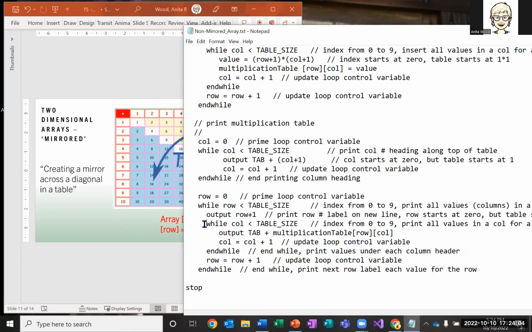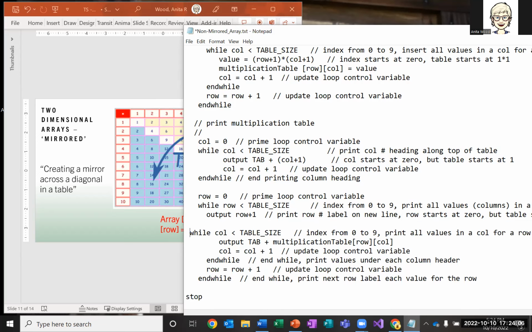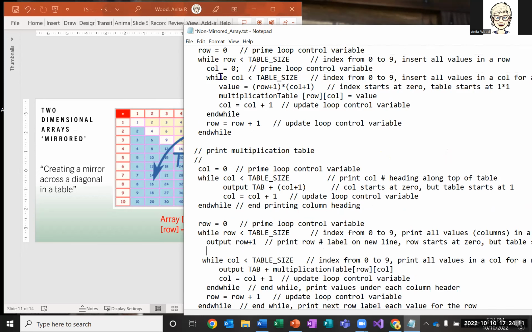I didn't do something. Shame on me. If you notice, right here, when I started this inner loop, I primed the loop control variable. I didn't do it. So column equals 0 here. See?